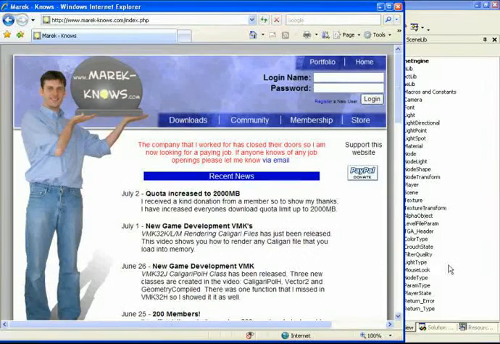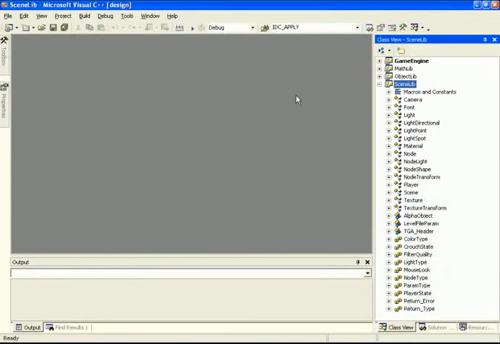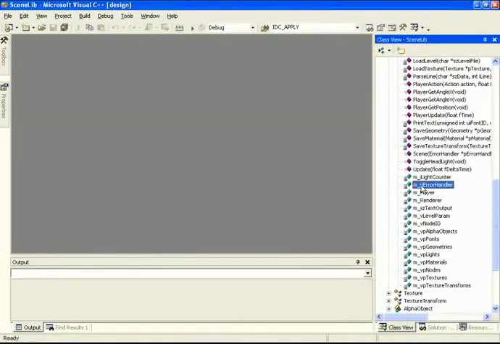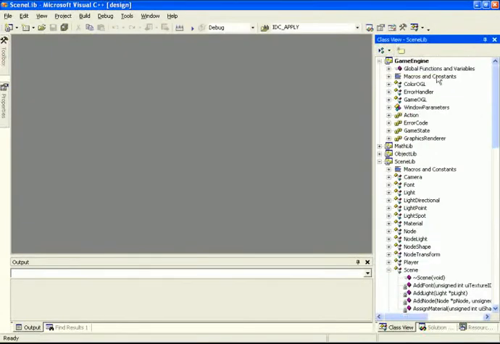In this VMK, I've decided to do a little bit of cleanup work on our existing game engine. Let's go into Visual Studio and take a look. You'll remember that inside of our scene, we've created a structure here called m_p error handler. And this is a pointer to our error handler class, which is stored up here. And we use this guy anytime we want to log any errors or messages that we display to the screen.